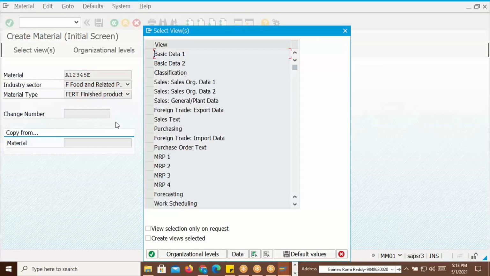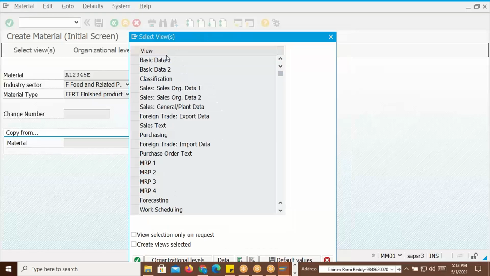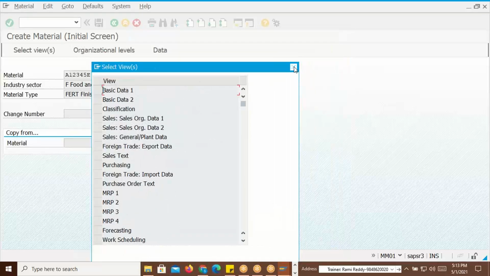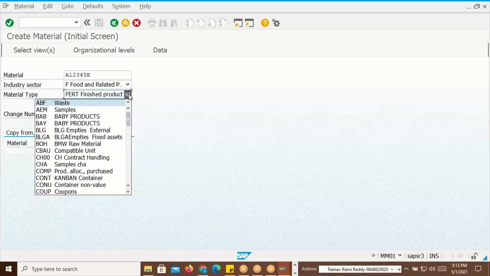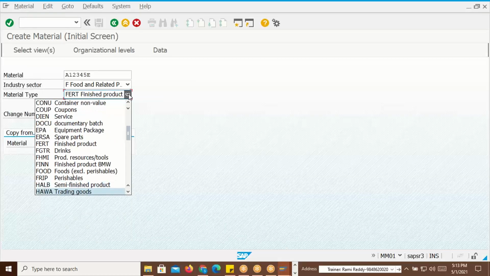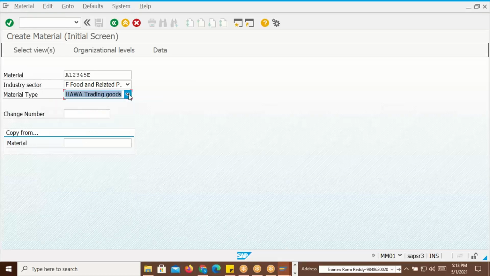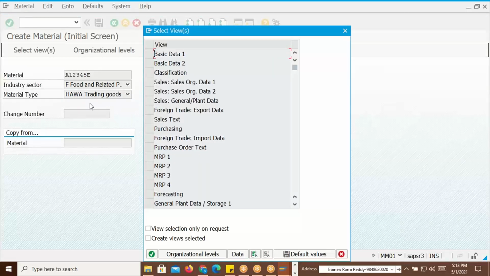Now see, it is showing like this. Now what do you do? Okay, one second. Say close it, and I'll go and give HAWA. When you are doing the recording, you should not do all these things, going back, coming back. I'm doing the practice. I'm not doing the configuration. I'm just verifying whether everything is properly in place or not. Click on enter, then click on enter. Now see, I can create it.